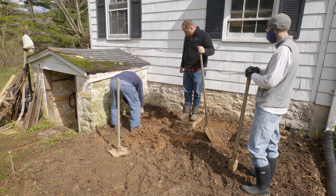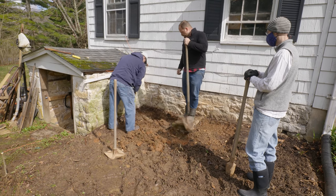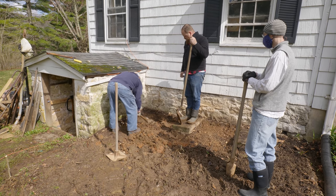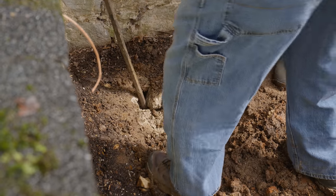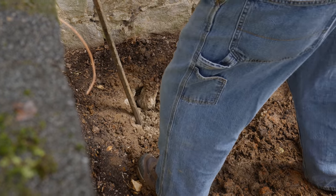Okay, maybe just hit this a little bit more, so you can go back just a smidge. All right. Good. Okay. Go. The pry bar was like, whoa.